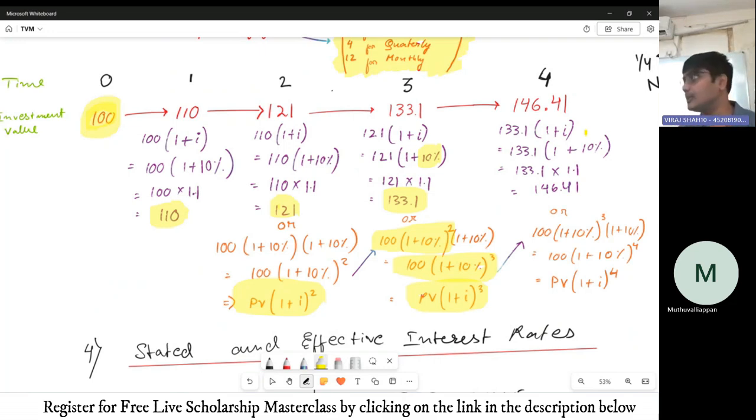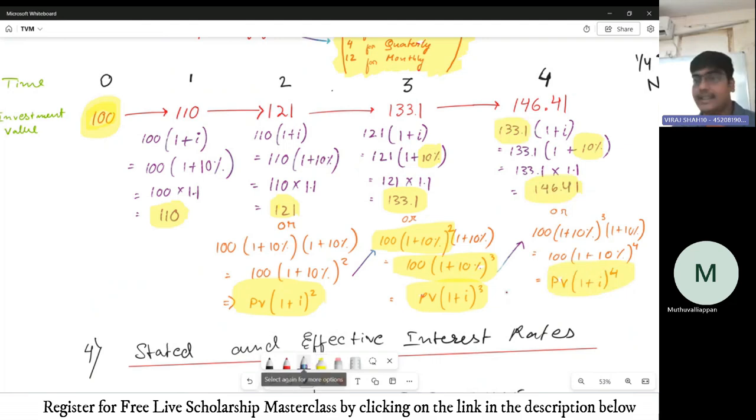But this is just for the sake of completeness. I'm telling you how the formula came into play. Just for the sake of completeness. You don't need to actually know this. Again, this earns another period of interest for this period. It becomes 146, which was the answer you got. Okay. But generically, can I write this as the formula now?